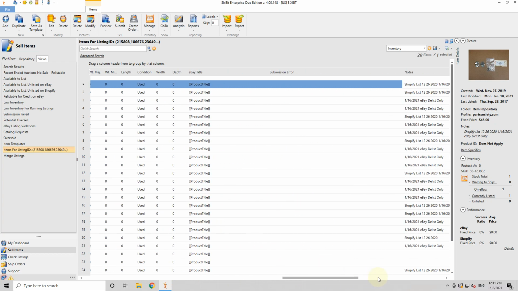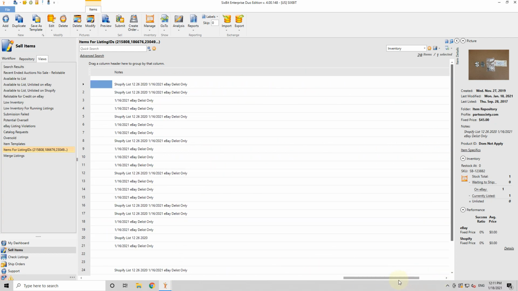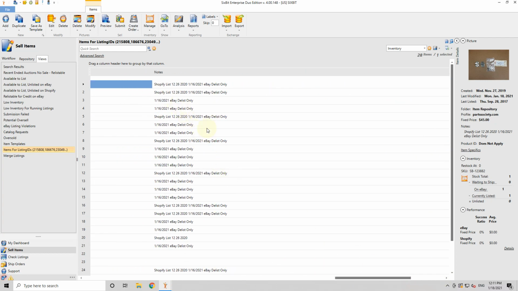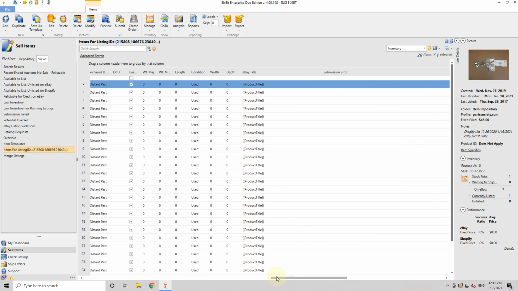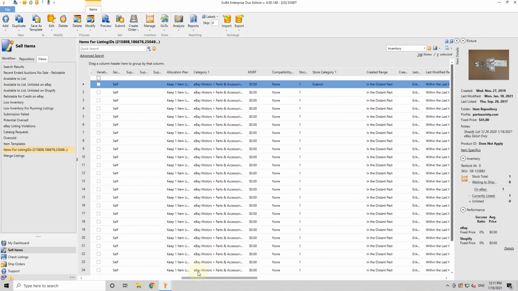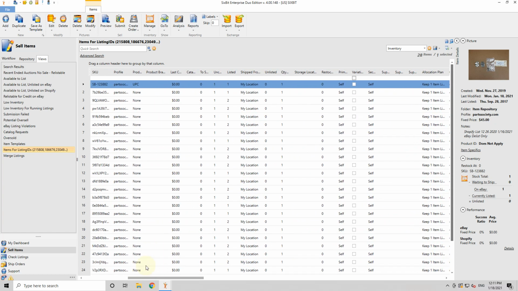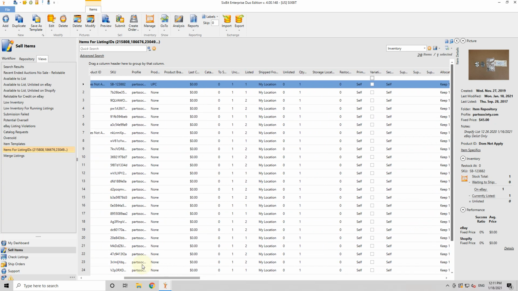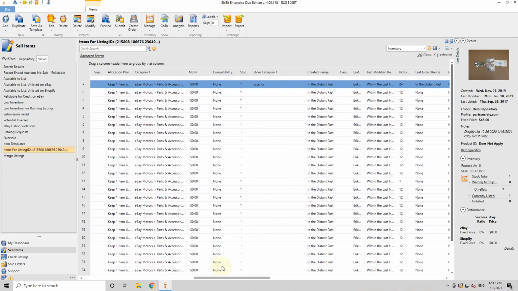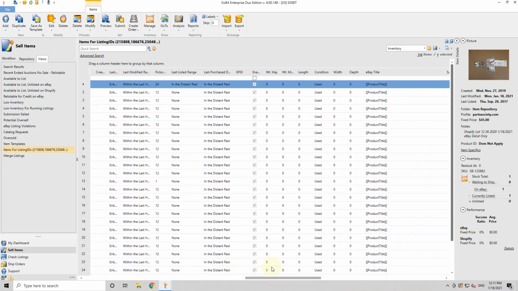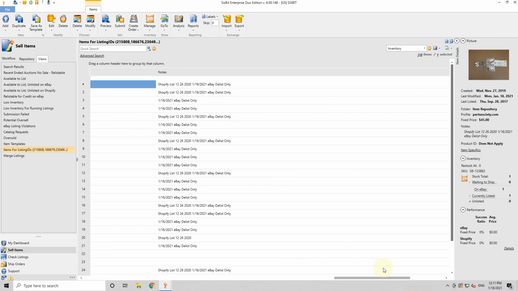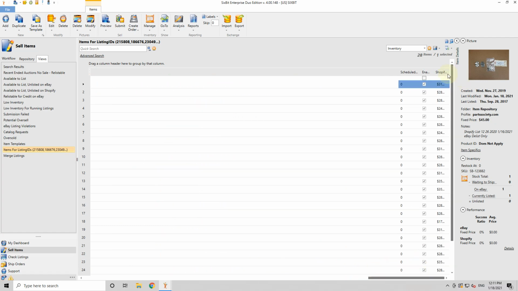So I think we can sort by cost, by Shopify price. It's all the way over here.